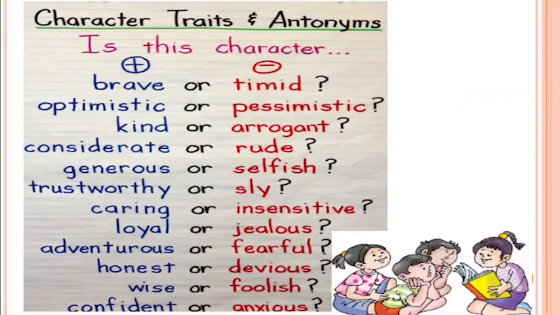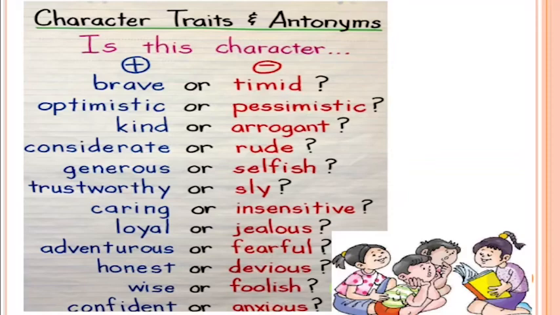Okay, so whenever you write a character sketch, you see some protagonists and antagonists in the story. Is it not? So, generally, the protagonists take all the positive characters and the antagonists in the movie or in the story take the negative characters. So, let's learn some character traits and their antonyms, that is the words used when you describe an antagonist.